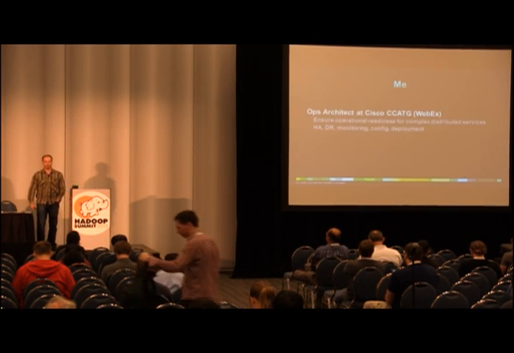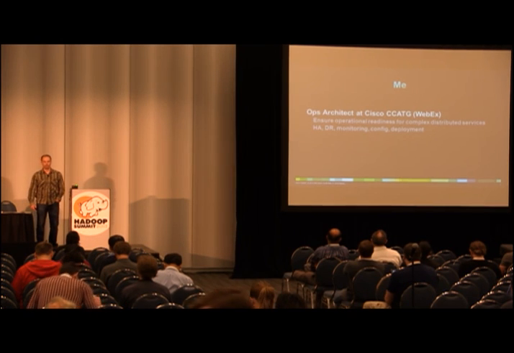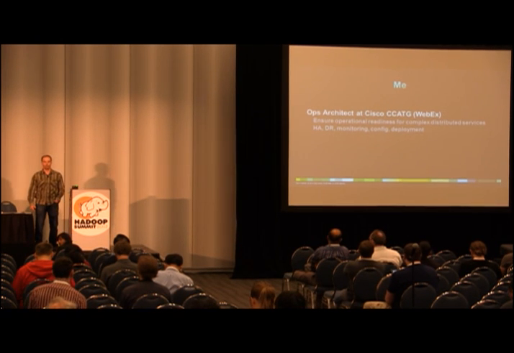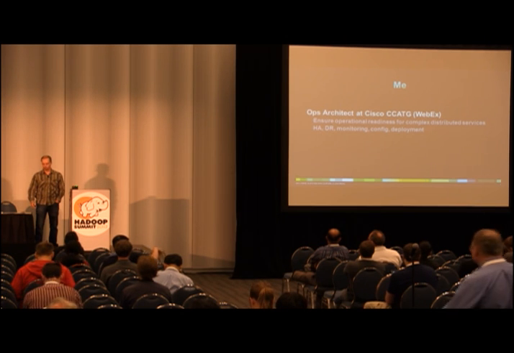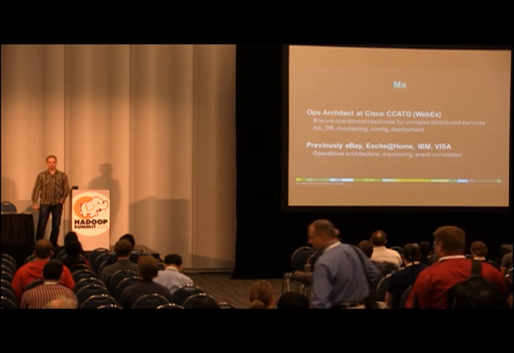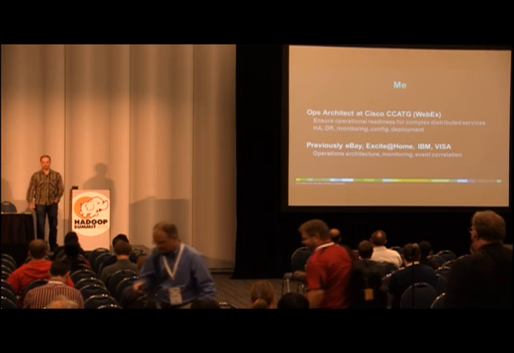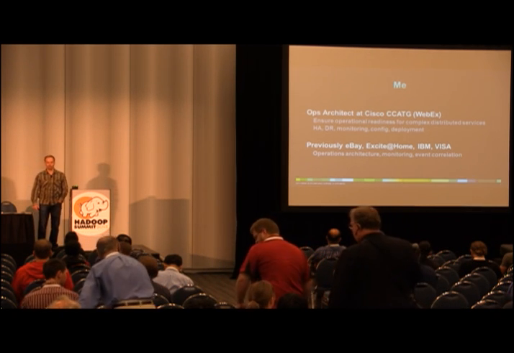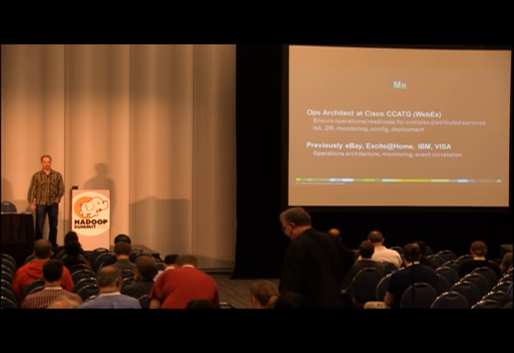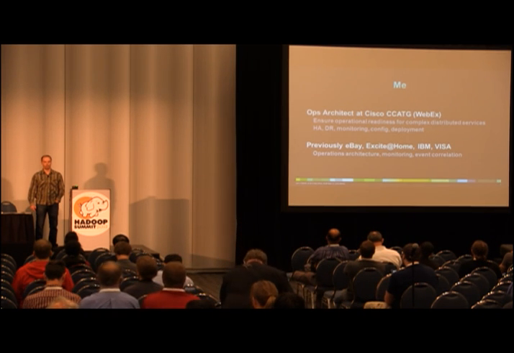First, about me, I'm Ops Architect at Cisco CCATG, better known as WebEx. My job is to ensure operational readiness for the complex distributed services that we provide. What it really means is HA, DR, configuration, deployment, and things like that. Previously, I spent 8 years at eBay, Excite, IBM, and Visa, doing similar kind of operations architecture and monitoring and event correlation.